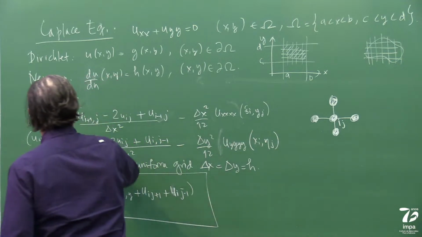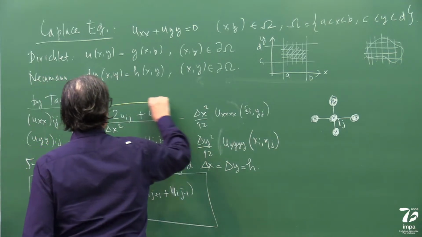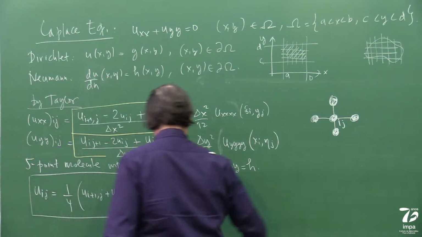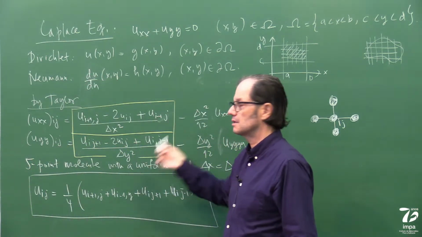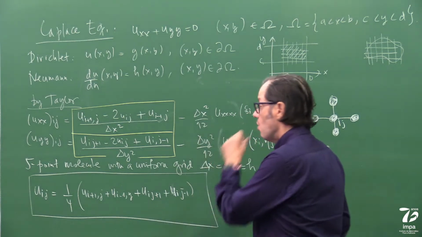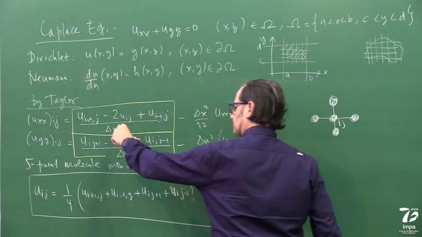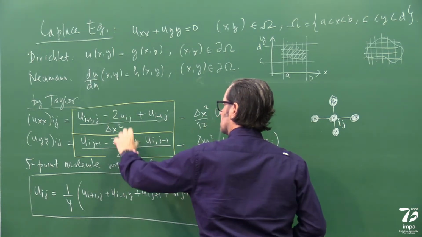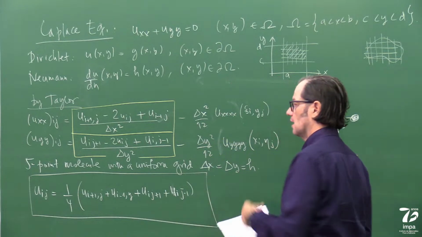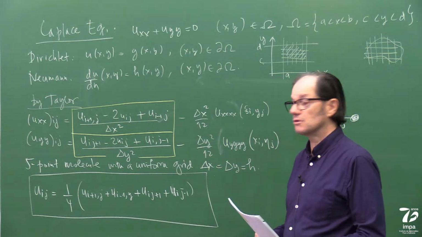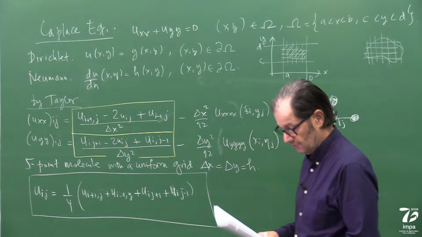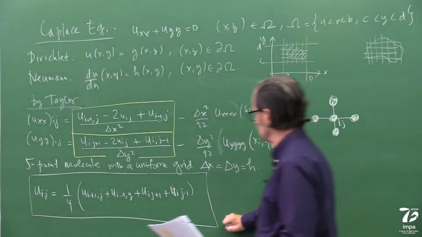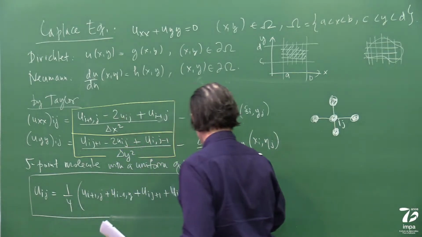Let me highlight what I mean by this, right? These two guys here, this plus this equals 0. Now, because this guy is the same, this plus this, I can cancel out with 0, and I get this formula here. So this expression here. What is nice about this expression?